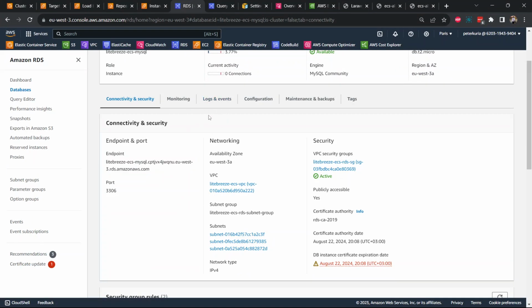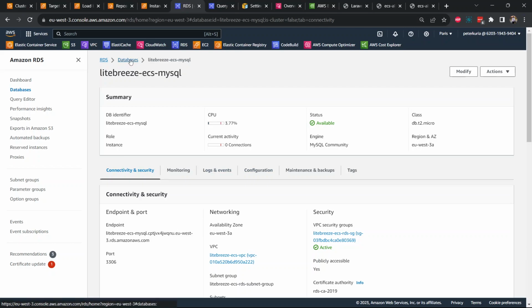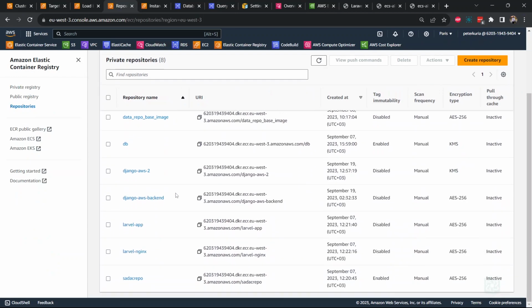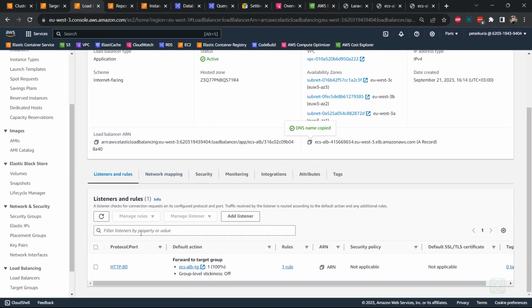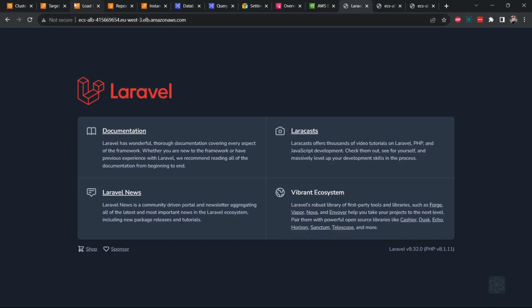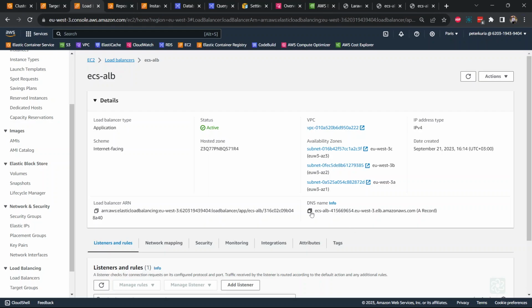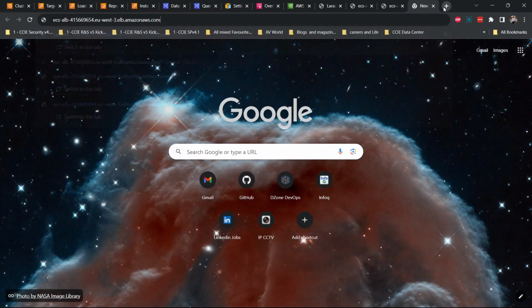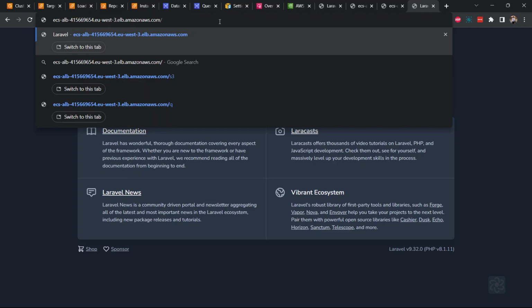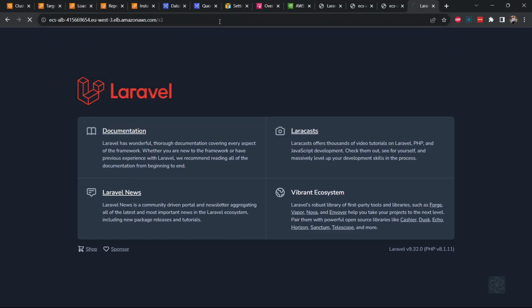And so let me show you the database itself. So that's the database already exposed. It is an ECS service, and then we have the load balancer. Our application is hosted on this port, so our application has been exposed to this URL. If you visit this URL, you see the app has been deployed.